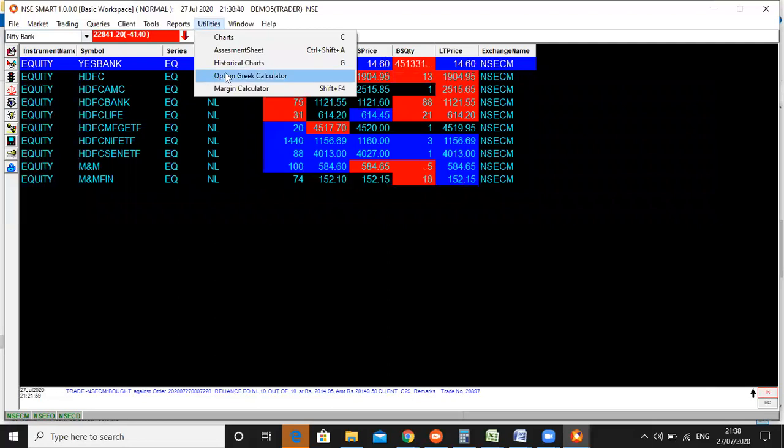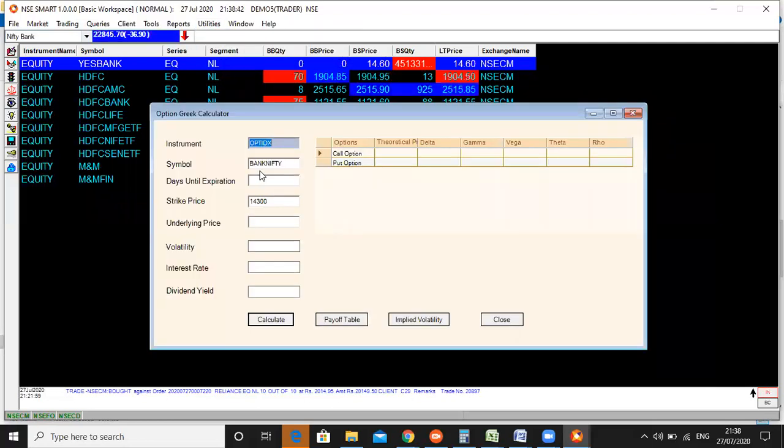There is also the option Greek calculator available. From here you can calculate the theoretical price for a call option and put option. You just need to enter the important information, for example days until expiry is 10 days, strike price 23,000, underlying price 22,800, volatility 40%, interest rate 4, dividend 0.